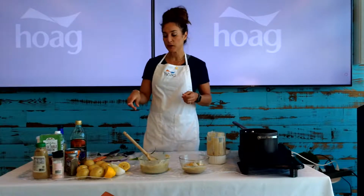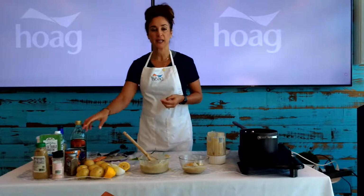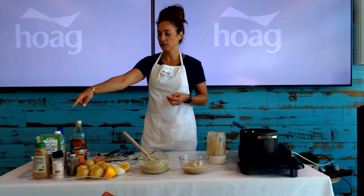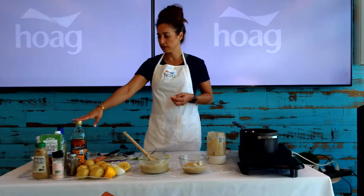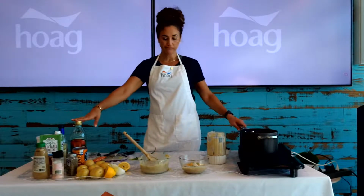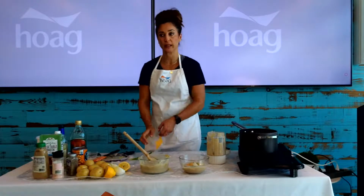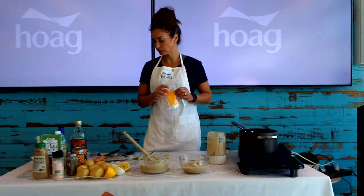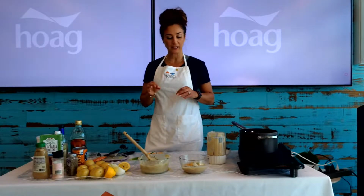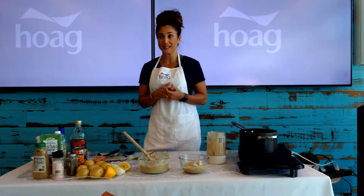So you just need your Yukon potatoes, some white onion, a can of white beans, and then we had some vegetable broth, some Dijon mustard, a little bit of olive oil, white vinegar, garlic, lemon juice, and then you can garnish it if you like with some cheese, onions, and Greek yogurt. So it's very basic, but it is a very satisfying and delicious soup, and it's easy.